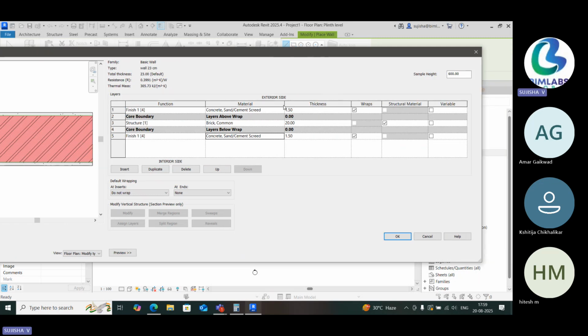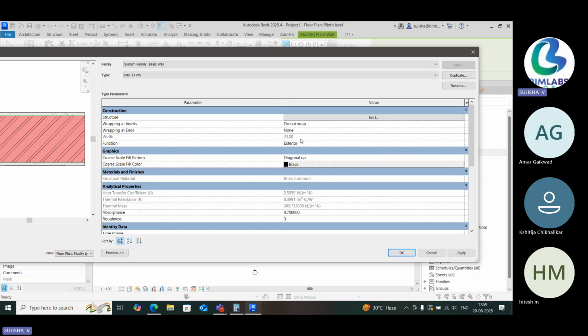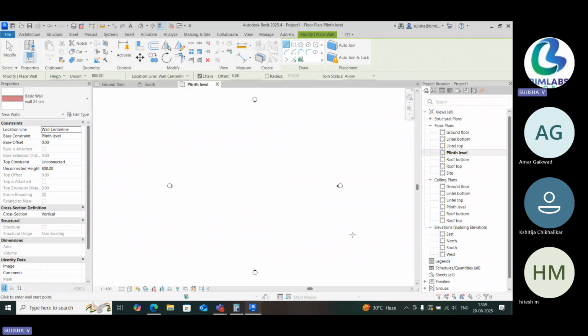Okay, now I have defined my kind of wall. You can see different hatch patterns are already there. Okay, I'll show you how it has come and everything in the later classes. Just click on OK. That means already I have defined my kind of wall. Just click on OK. You can see the width of the wall is 23 centimeter. Exactly, because 20 is brickwork and 1.5, 1.5 plastering on either side. Click on OK again. So you can see basic wall 23 centimeter is already created, and in my property box, it is getting highlighted so that I can use that one.